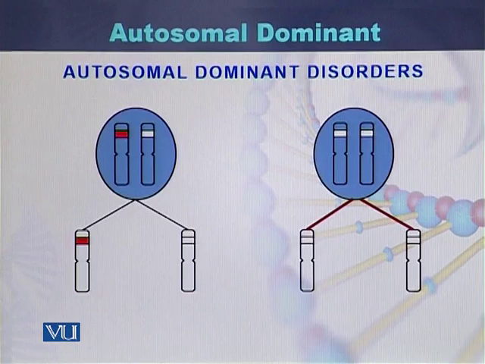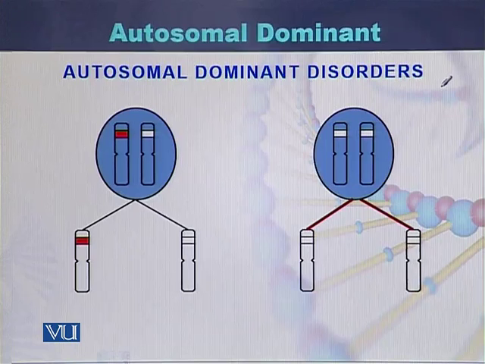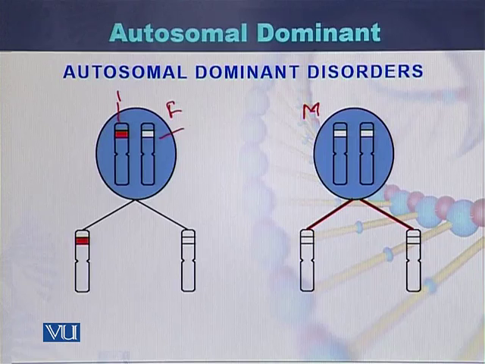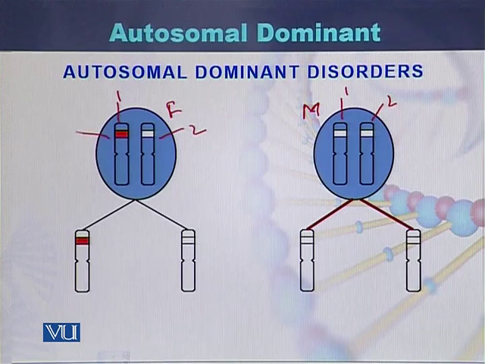If we see in this diagram how autosomal dominant disorders are inherited from parents to children, these are two parents, parent 1, that may be father, that may be mother. Each parent has two alleles, allele 1 and allele 2. Same is with the mother, allele 1 and allele 2. One of the parents would have the affected allele, which is marked by a red color. So red, this allele is affected.